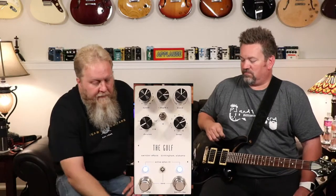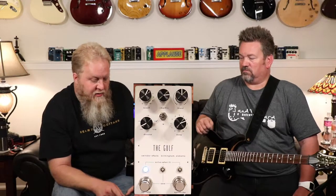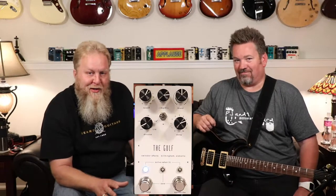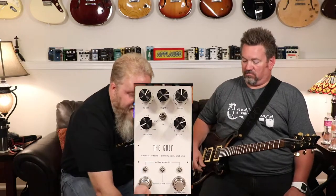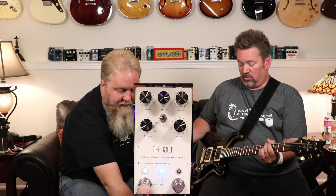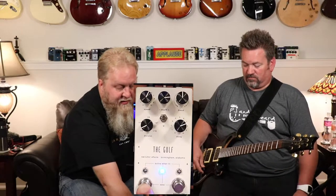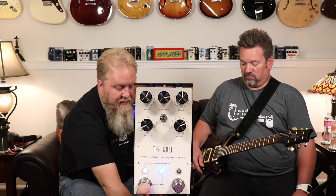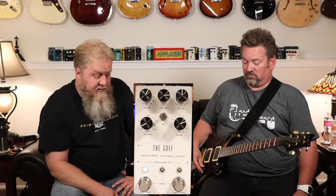So the other thing to talk about is the ramp feature. How to explore this on camera fast, I guess is the question, right? Fast forward. So, if you push down this button and hold it, you will see it slow down. Do we hit a chord? We don't even need to hit a chord at this point. Okay. And then if we push it and hold it again, you will see it start to speed up. And it's set pretty slow, so it might take a second. Yeah. So that is one option.